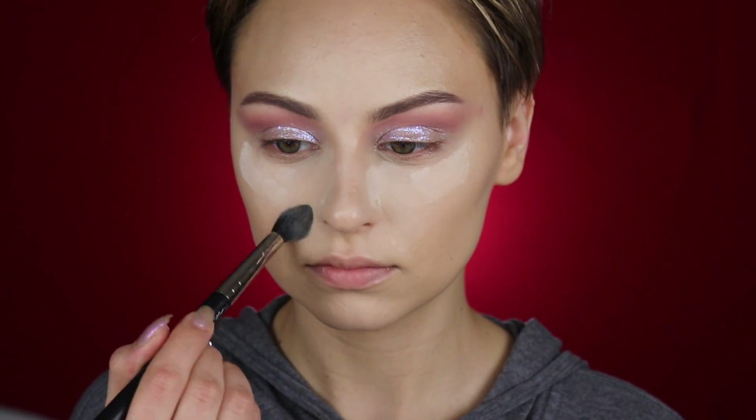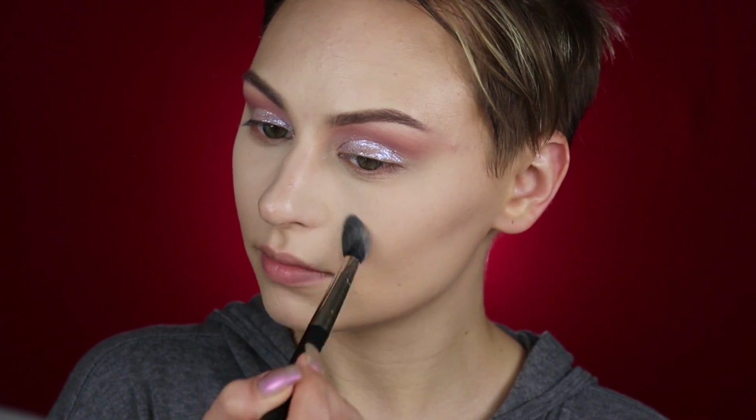All right, I'm going to dust away the baking powder. And then I'm going to go in with the continuous setting spray by Morphe just to make sure that I set all of the powders in place.